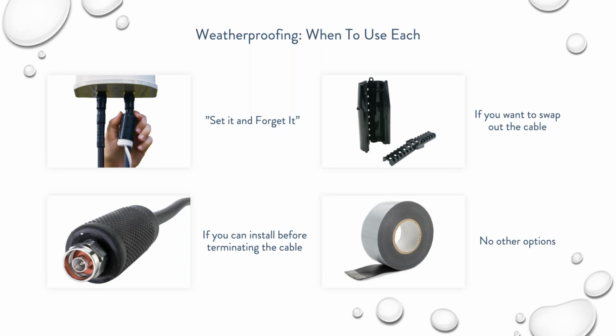That kind of sounds like we're down on the magic tape, and the magic tape's a great product. The thing is I would prefer the other 3 products over it almost any day. The problem is there's going to be situations where you need the magic tape. If you go up and you find that something is broken, a cable's got a nick in it, or something happened to a piece of weatherproofing that you didn't know about, well, at least have the magic tape in your bag so that you can make a quick repair and then come back later.